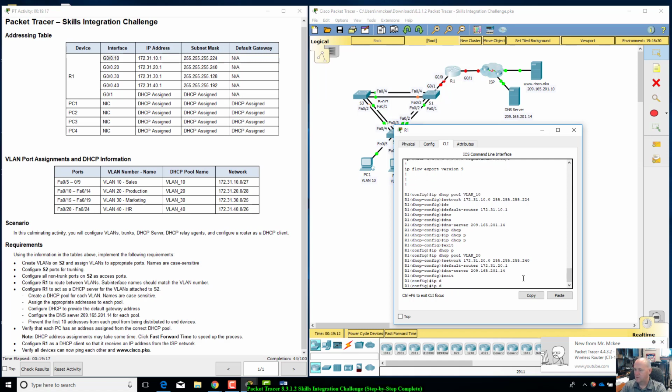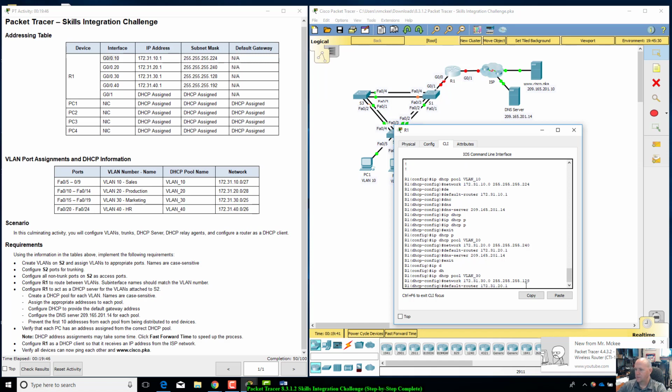Let's do DHCP pool VLAN 30. Network's going to be 30. Right, make sure you're using the 128 mask. Default router is going to be 30.1 right there. DNS server is going to be the same for everybody. Let's drop this.